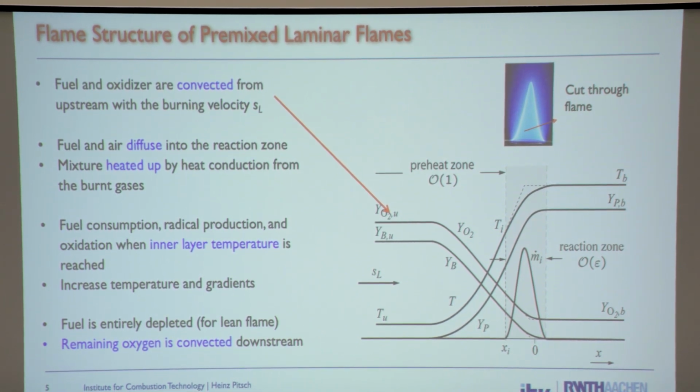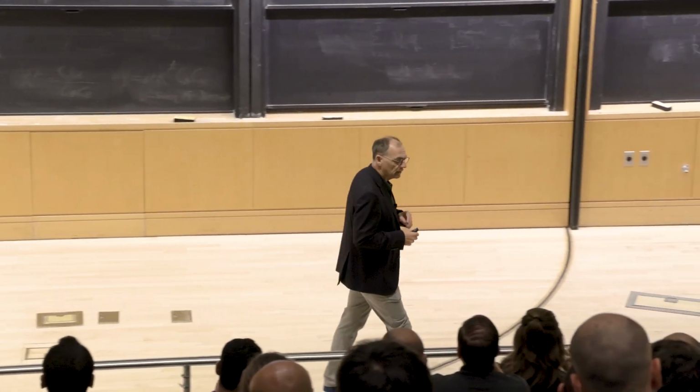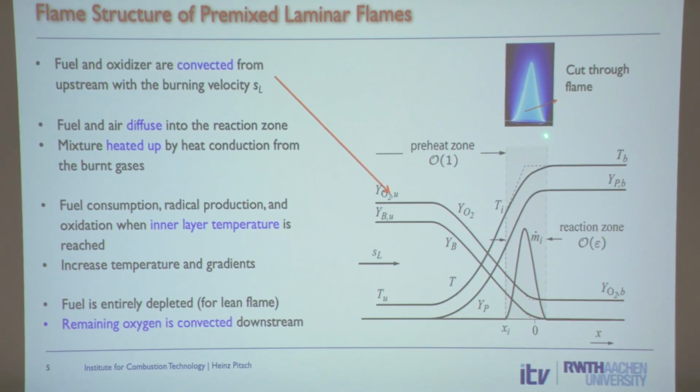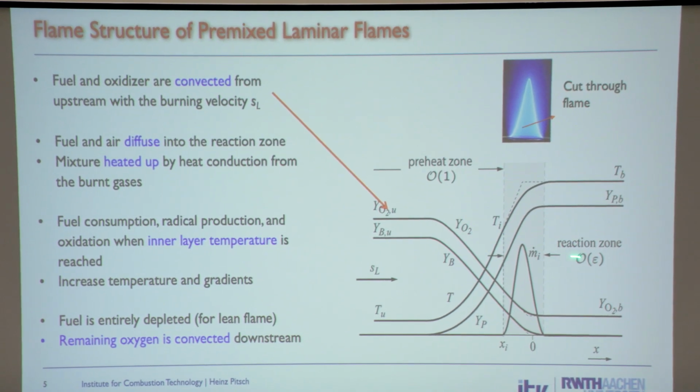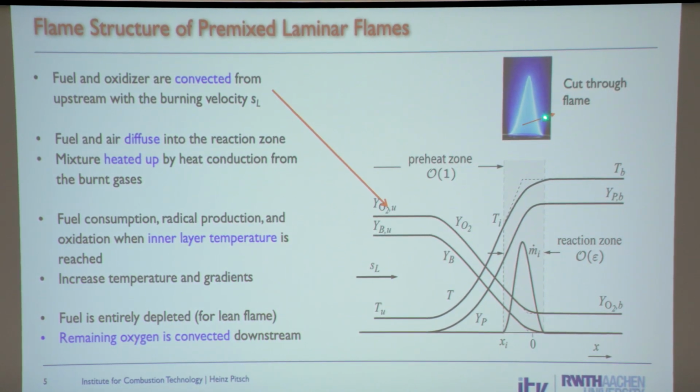So now we look at a flame. How does the flame look inside? We look at a very simple kind of view. I have this flame here, and now I'm showing species and temperature through the flame. On the inside of this cone, everything's unburned. On the outside, it's burned, right? The cone tries to burn into the nozzle. And so inside the cone, in the unburned, I have oxygen, I have fuel, and they're high, and the temperature is low, okay?